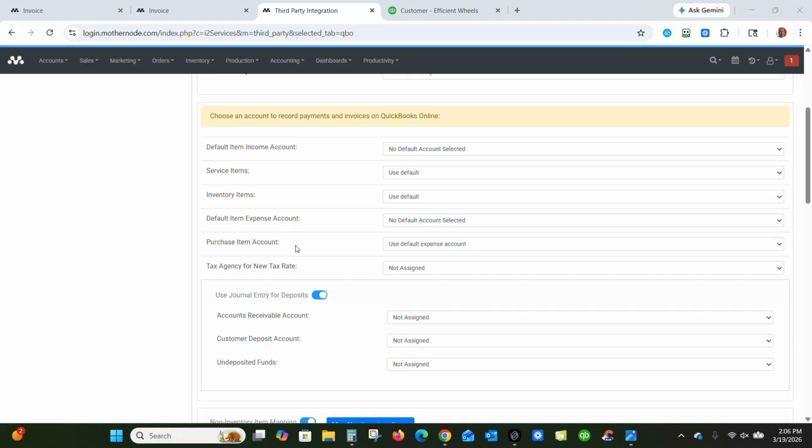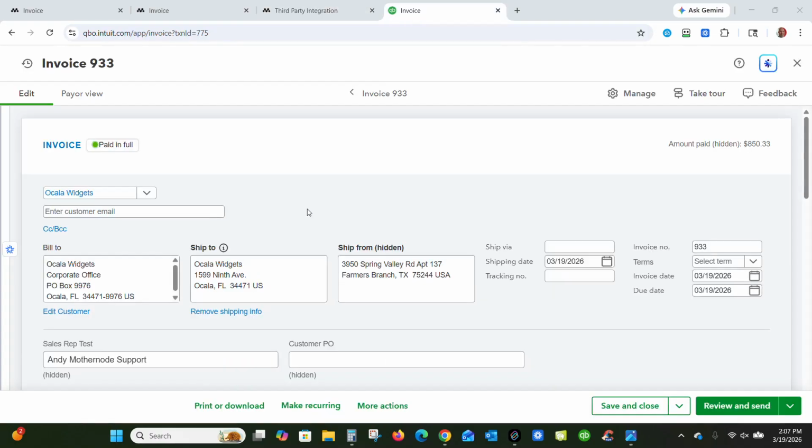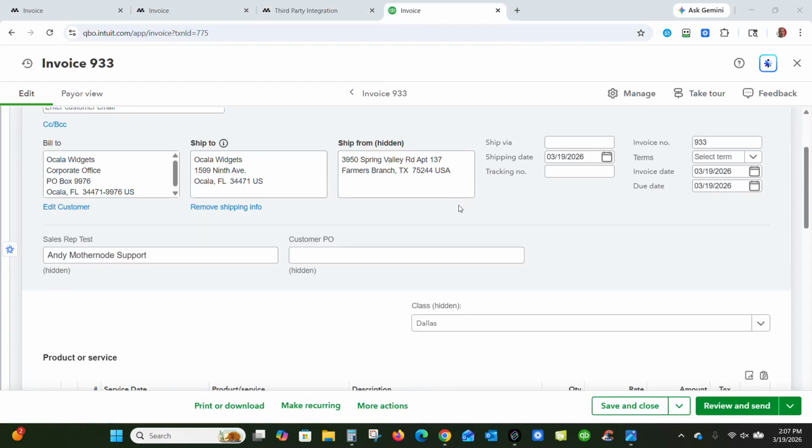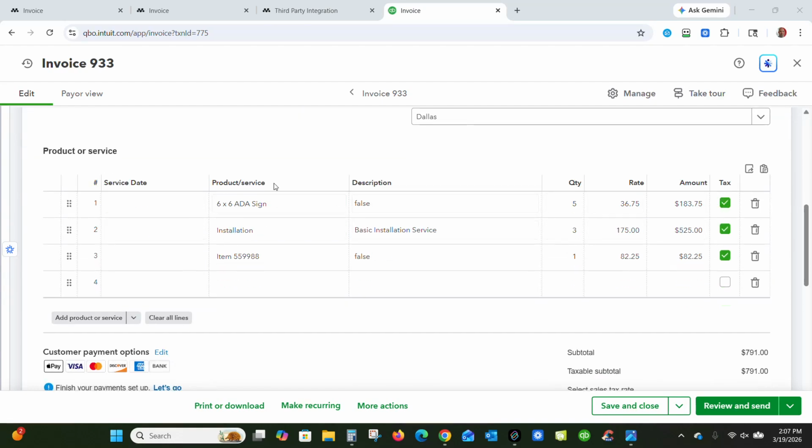If it's an expense account or a purchase item account, QuickBooks requires that some type of GL account in QuickBooks be specified. If it does, have to create a new item in the product list and the inventory list in QuickBooks. So for example, in one of our sample invoices, looking at the line items, one of the fields, of course, is product or service, the line item name. QuickBooks, as it creates the invoice, will try to match this, this, and this with the inventory list in QuickBooks. If it exists, great, it matches up, no problem.